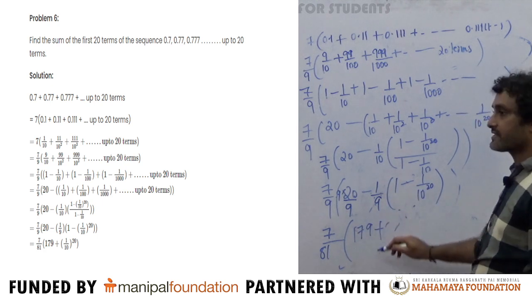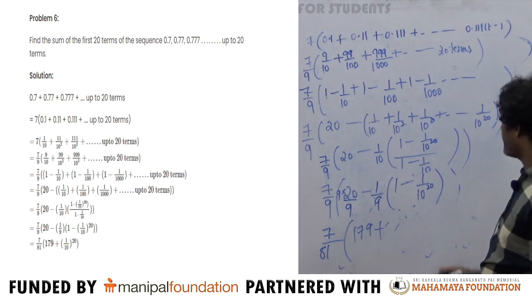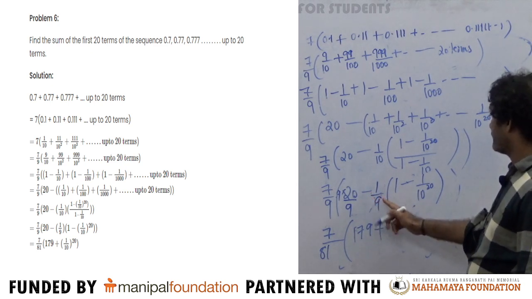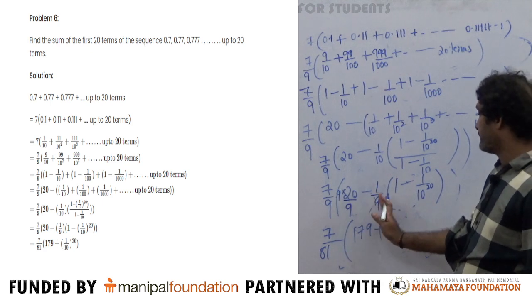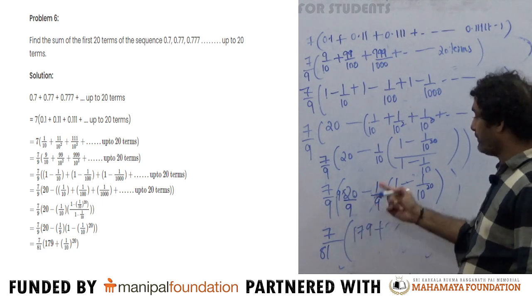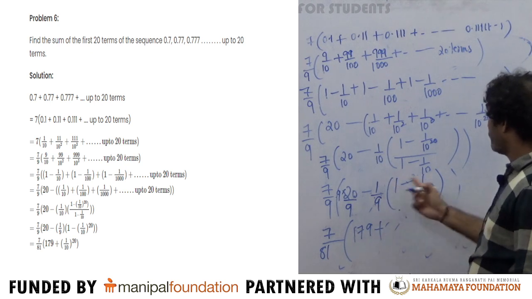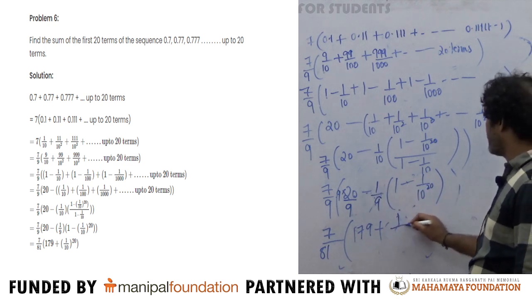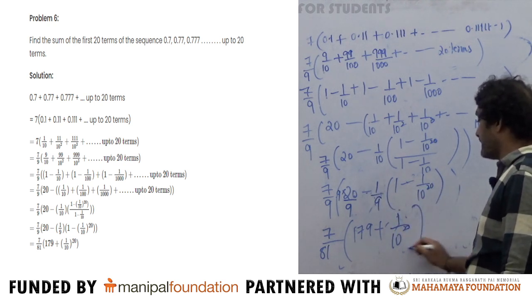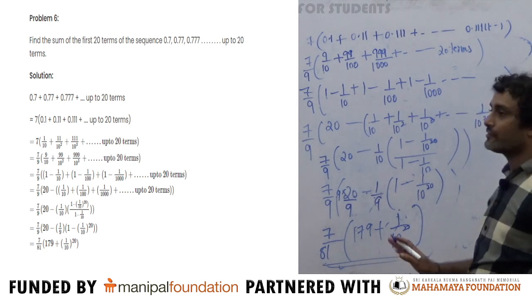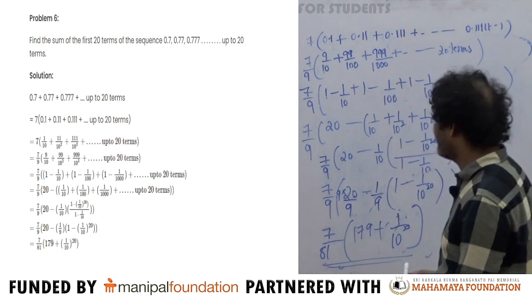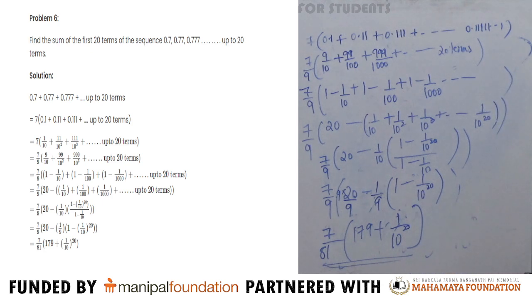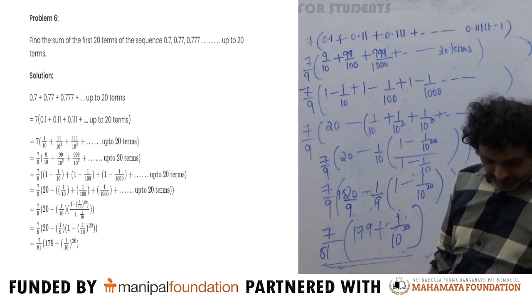Minus of minus is plus, is it? Correct? What's left? Anyways, this is out, right? No, this you took common, so nothing, this much only. 1 into this, right? So it will be, sorry, minus 1 into this. It will be just 1 by 10 to the power 20. This is your final result. I didn't want to confuse, so I just had to leave it there. But I thought I'll complete it for you. This is it, okay? Is that fine?